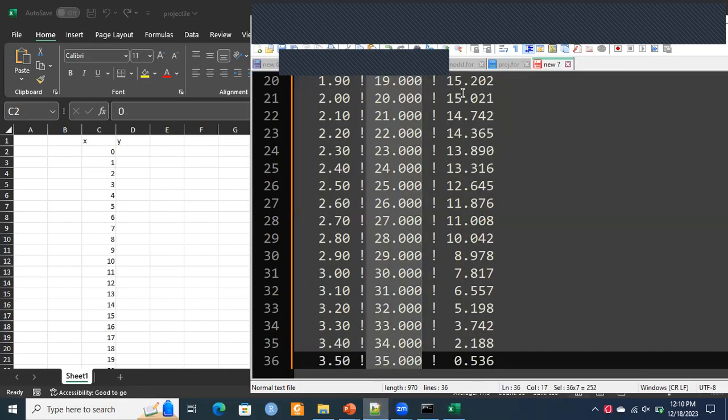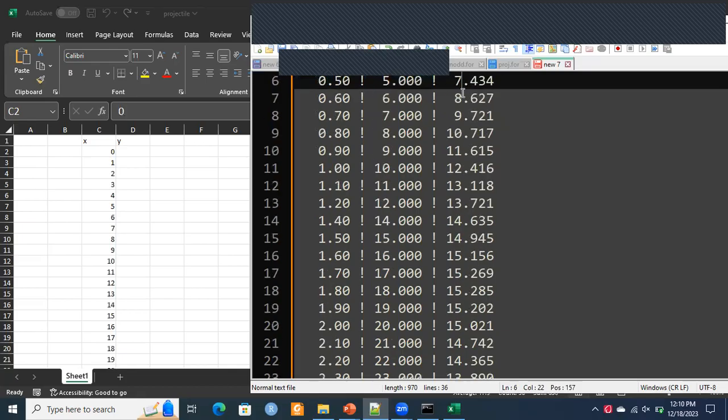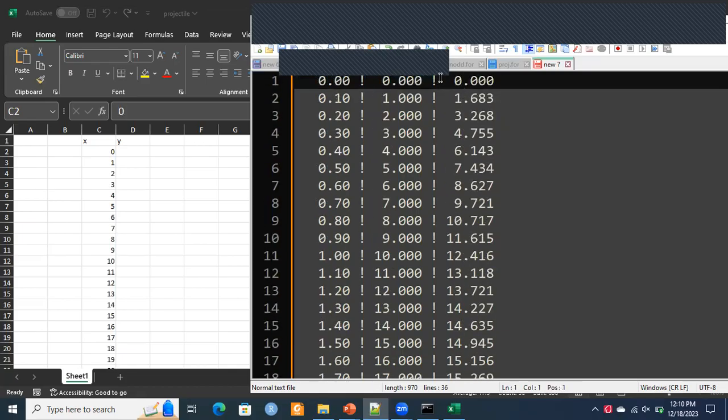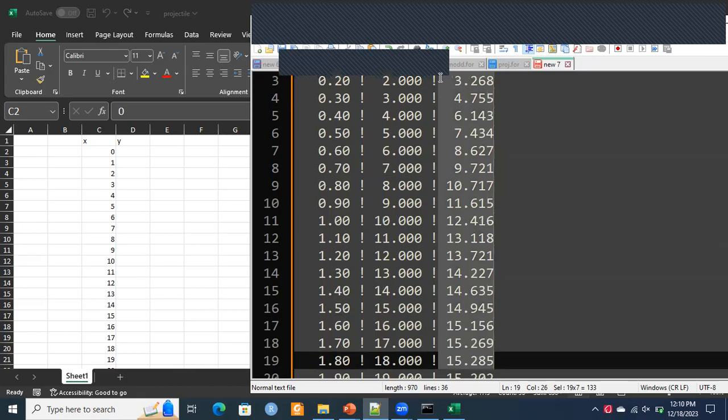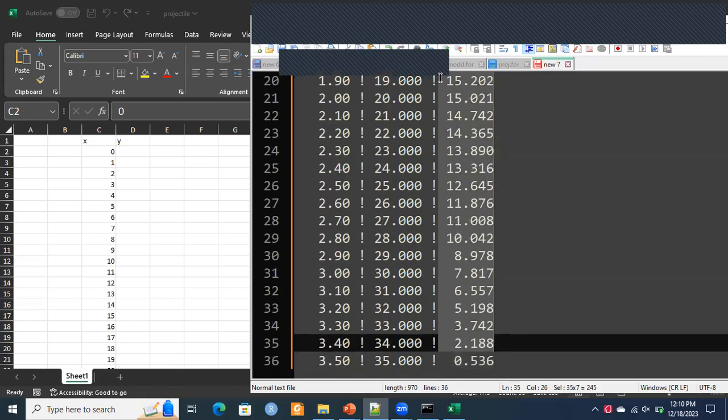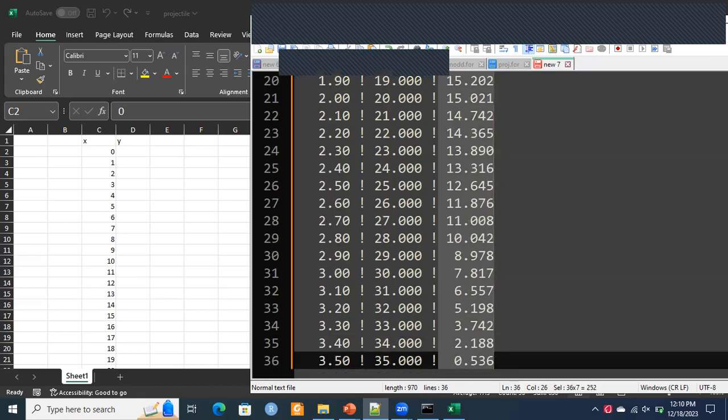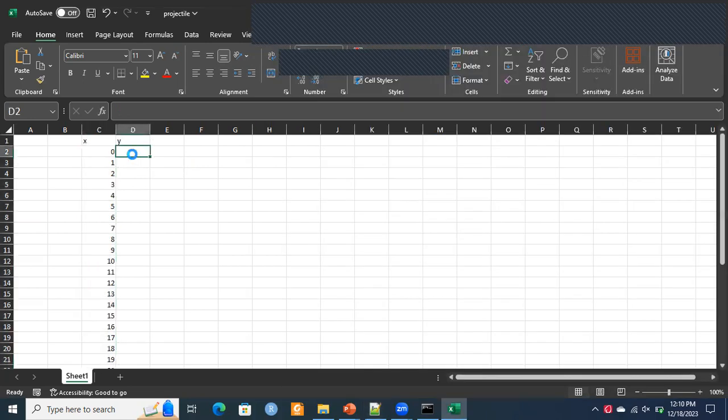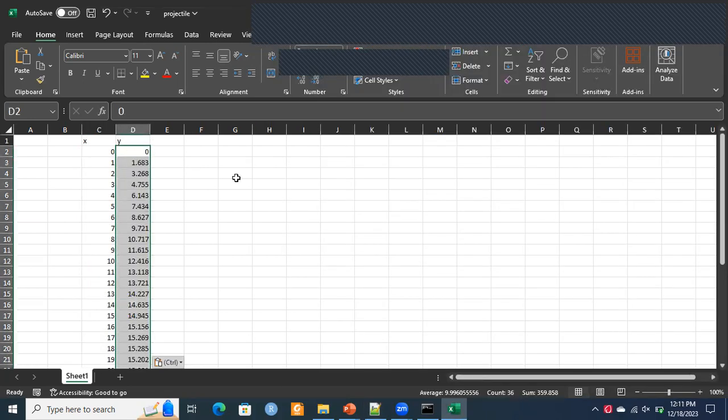Okay. And then from here, again, Alt and Shift, and we can then copy the Y column. Okay, it has been generated.